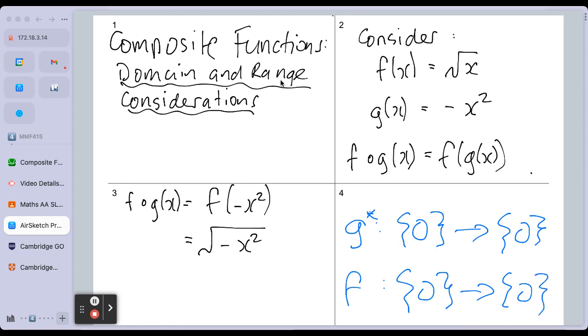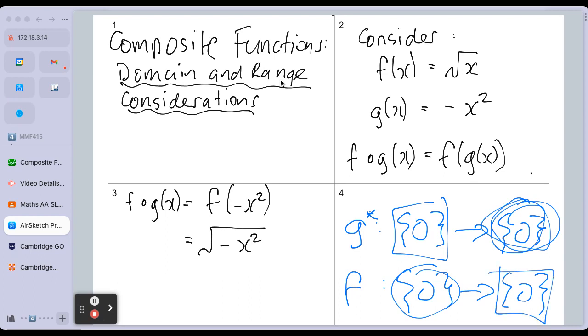That would be the domain and range. Oh, it's very pretty, isn't it? So that's the thing that has to match with that. The only way I can match that is if I do that to G star, and therefore the range of F is just going to be 0 as well. Okay, I'm going to rub that out so it's not too confusing, but yeah, that's the kind of process you have to do.